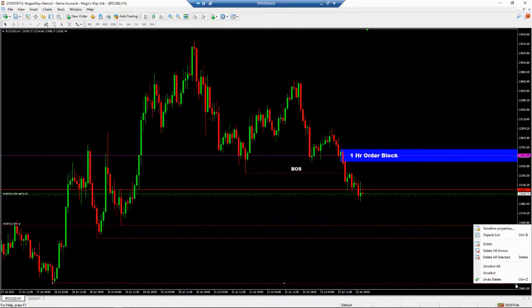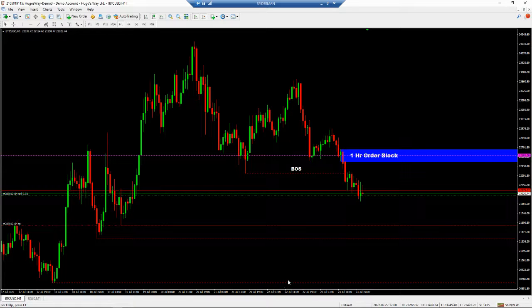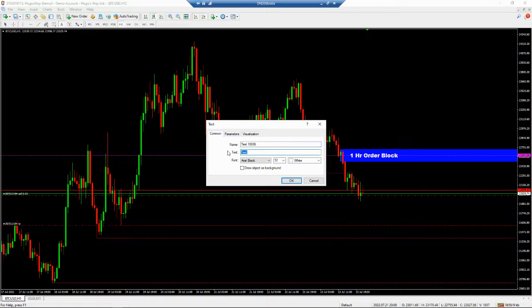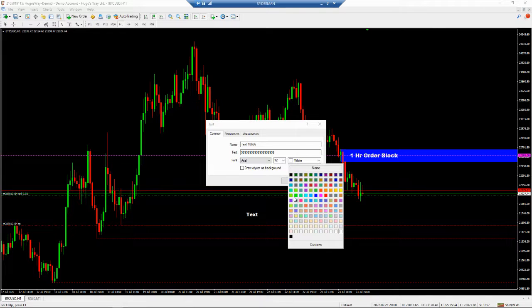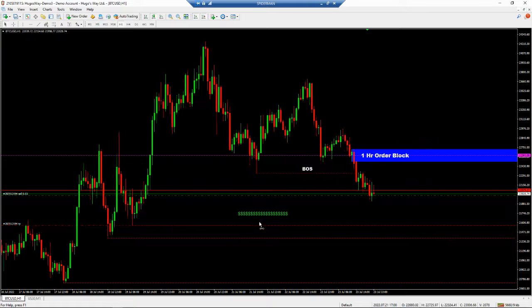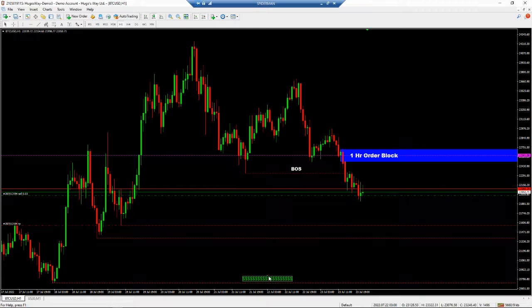here, and I'll draw another horizontal line so you know what I'm talking about, to this low here. Let me make the values the same on it. So where I got in at from here all the way down to here is liquidity. So I'm going to denote the liquidity with dollar signs, and make that just Arial, and I'm going to make this white. And what the dollar signs basically means is, until it gets down to here, this is order flow. This is where the money is.